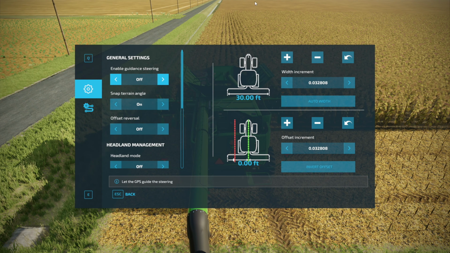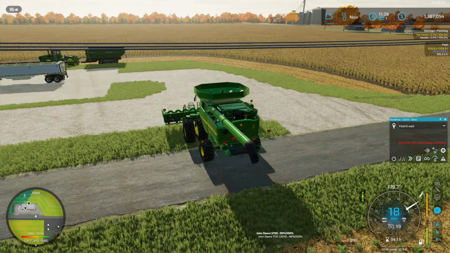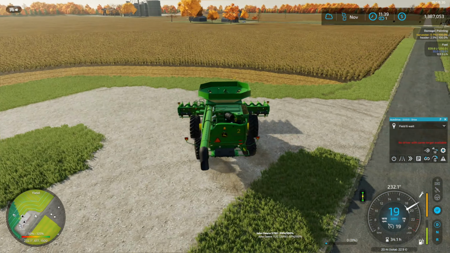And then I'll grab the other combine here, and we'll start going around the opposite way. We'll get the headland on this side of the field done here. Fine, I'll go around this side to actually get in. These combines don't let you get in on the wrong side, or at least they don't very easily anyway. Oh, before I forget, stalk stompers down. Come on, down.